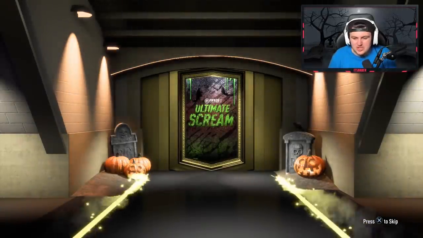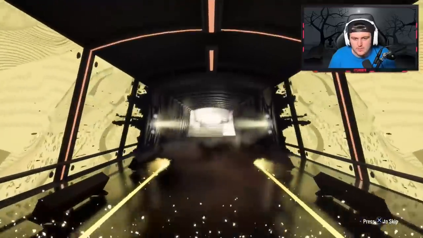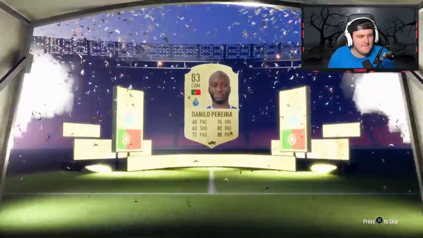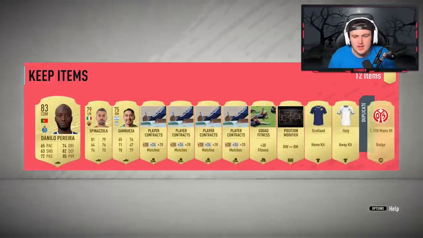Let's see if we can get at least a board. Hey, we've got a board to start off. Maybe it's going to be a good week. It's going to be just a board, though. Not a walkout. It's going to be Portuguese right back. CDM, sadly, it's going to be... yeah, Danilo, unfortunately. Nothing too spectacular. But hey, we'll take a board in the first one.